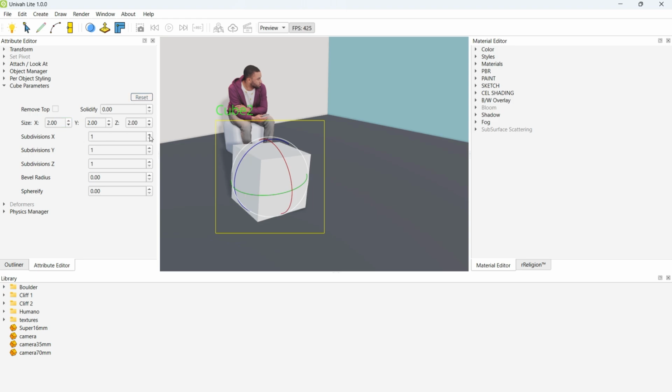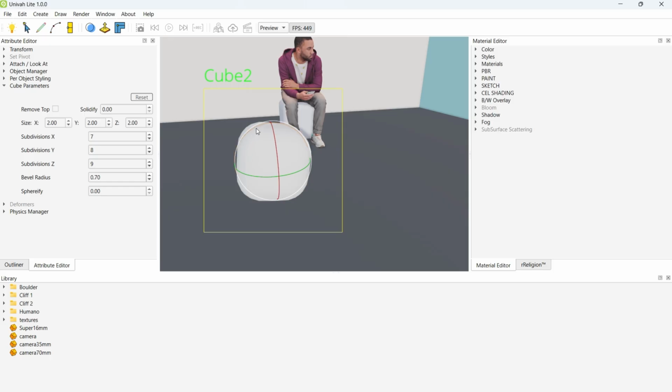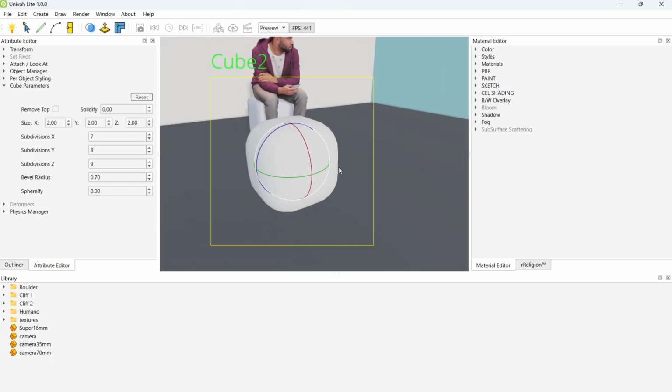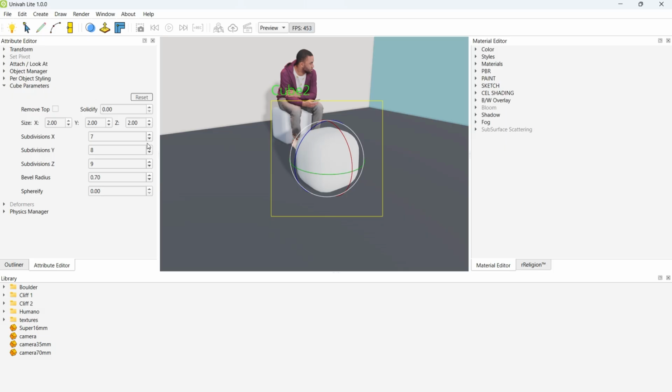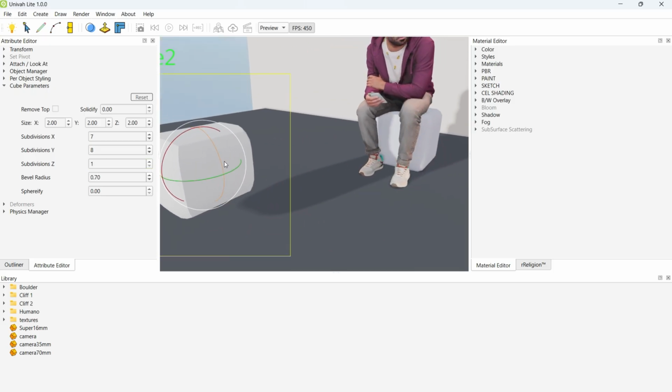So what all can you do with a cube? These are procedural parameters which allow you to alter the cube in real time even after setting keyframes. During playback, you can edit the primitives live. Use the bevel radius to make rounded edges on the cube, and use Verify to turn the cube into a perfect sphere.